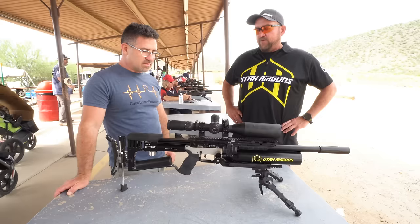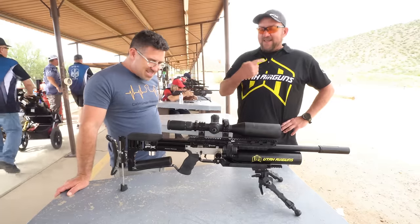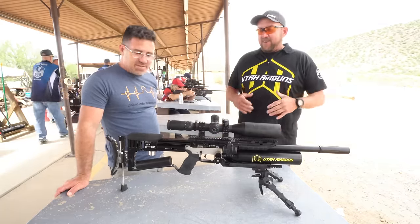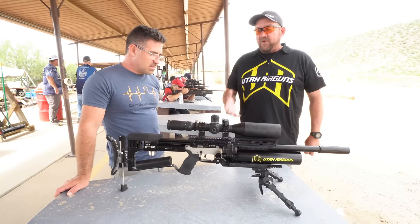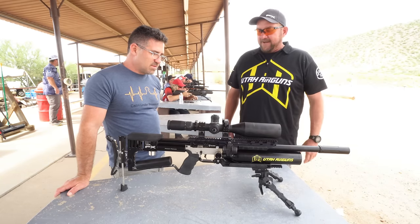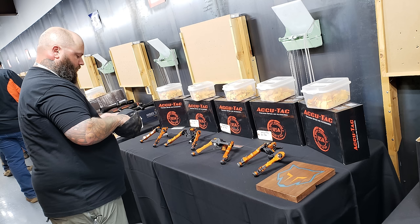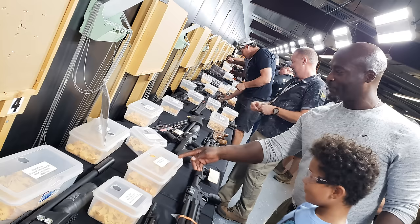Do not start a tune with your hammer adjustment grub screw turned all the way in. Back everything out. If you're going to tune these right, expect to shoot a few pellets. You want to save some pellets after you fill them with air. Shoot about 5 or 6 dry shots. If you're going to chronograph, you're just going to waste them, because after you fill air or adjust your regulator, clear 5 or 6 shots.